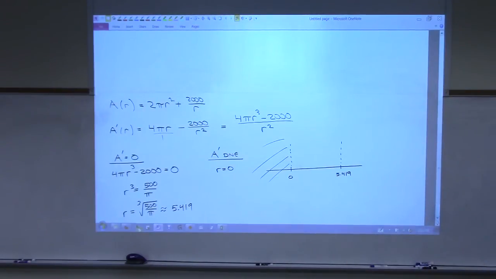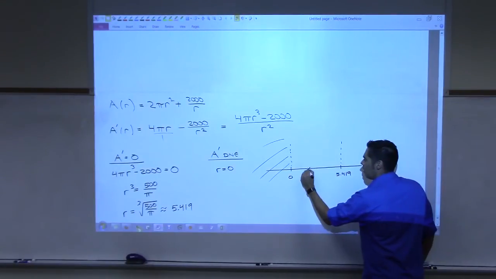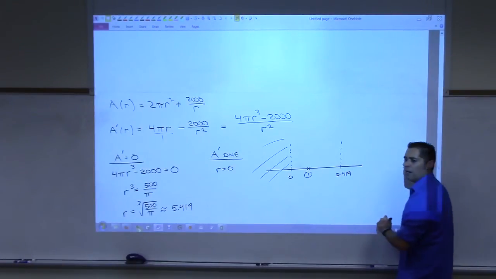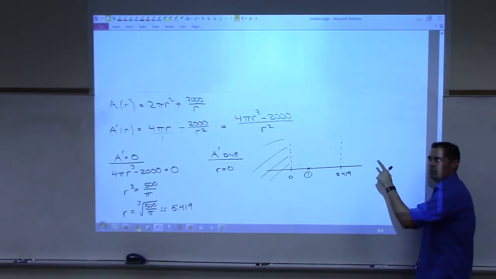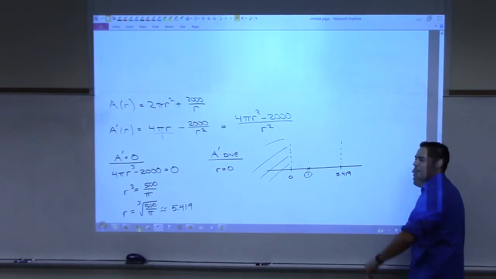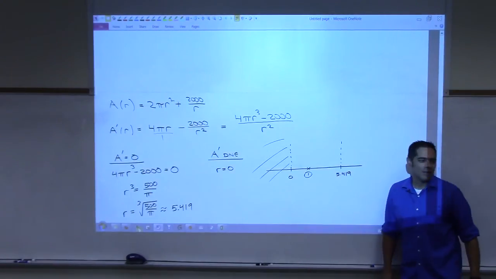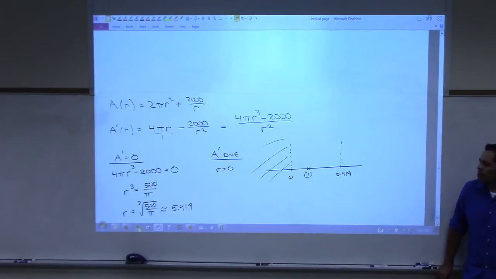Now what am I going to do? Take a number in here, plug in 1. Plug that 1 in where? To the derivative. We figure out what it's doing, and then we can see what that point does. All right, I want someone to explain why it is that it gets plugged into the derivative. Don't tell me because I told you. Like, it's going negative, positive, or positive, negative, or negative, positive.